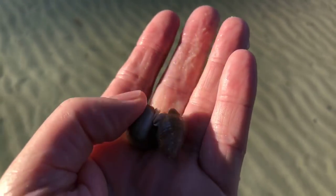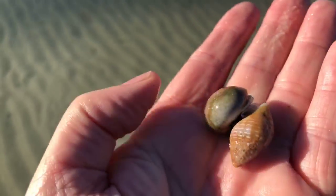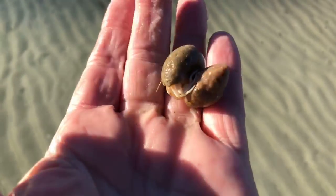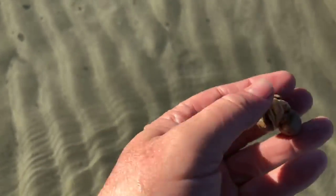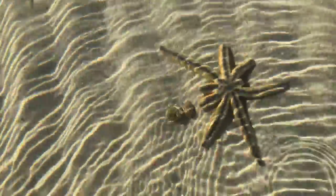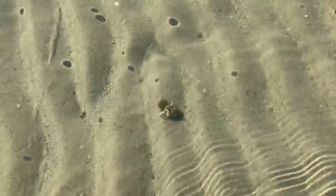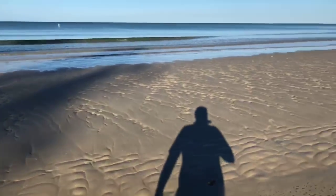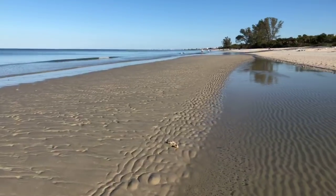Those moon shells, shark eyes are my favorites. That one's pretty dirty. It needs to be cleaned up. But anyway, it's got a little hermit crab in it, so we can't take it anyway. Let's let them go back to their fighting down here. Put them back by the sea star. Let them do whatever they were doing. See if we can see them in the water. I'm gonna try to zoom in on them. Whoa, look at them go. Ha! Dragging each other around there. Off they go. Ha! That was different. Wow. Like I said, you never know what we're gonna see here on the beach.